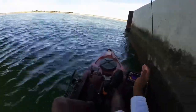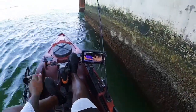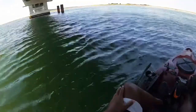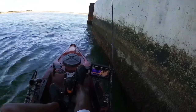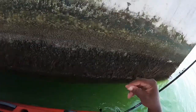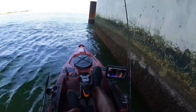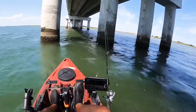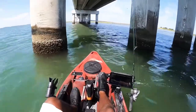I'm just pulling up now, man. Looks like the finder's working how it should, just needed a new charger. So the plan today is flounder, sheepshead, black drum. All the tasty species. Wish me luck. See if anything's sitting on these pylons. Keep having lizardfish bite my gudgeons in half. That's no good.